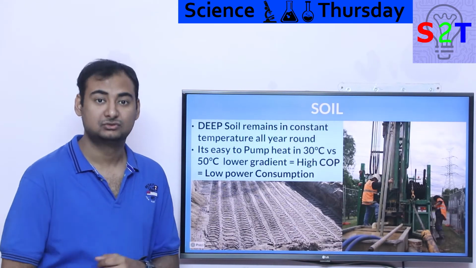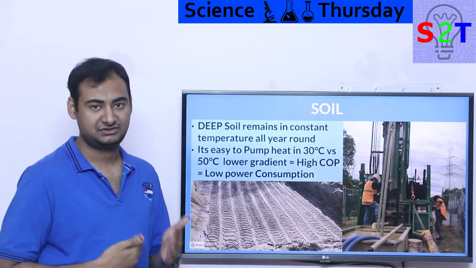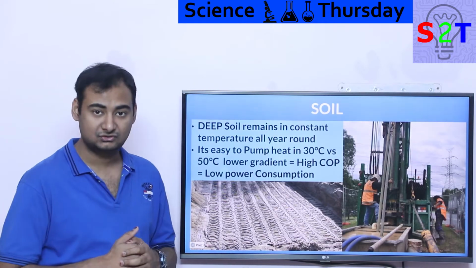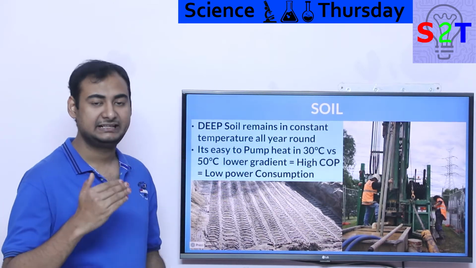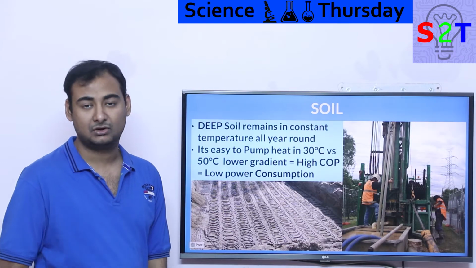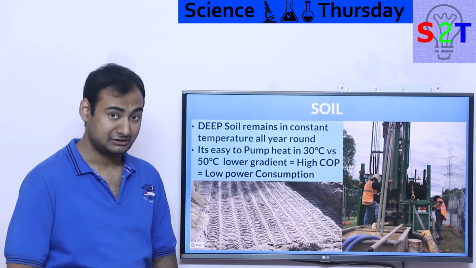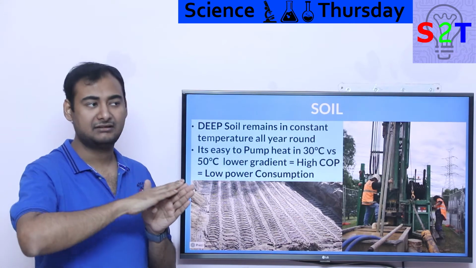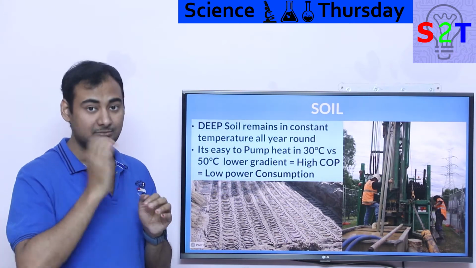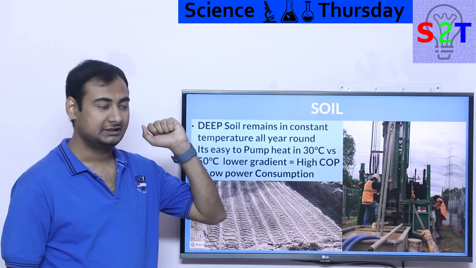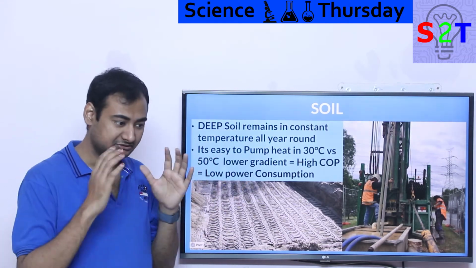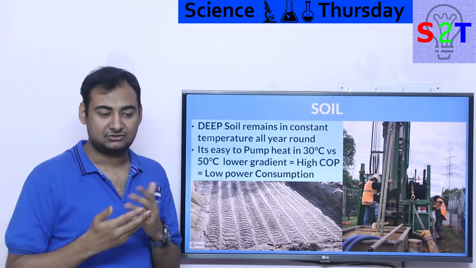Now we add soil to this mess. Right now all we are talking about is air as the exchange medium. Now if you talk about soil, if you dig deep into soil, as in anything below 3 meters or 10 feet deep, soil at that point remains constant in temperature. Now it will have a temperature gradient. A little will go up, a little will go down, but it will be very smooth. It will not be like, okay, let's say you have heat waves, and the temperature went up. Your soil will not care.